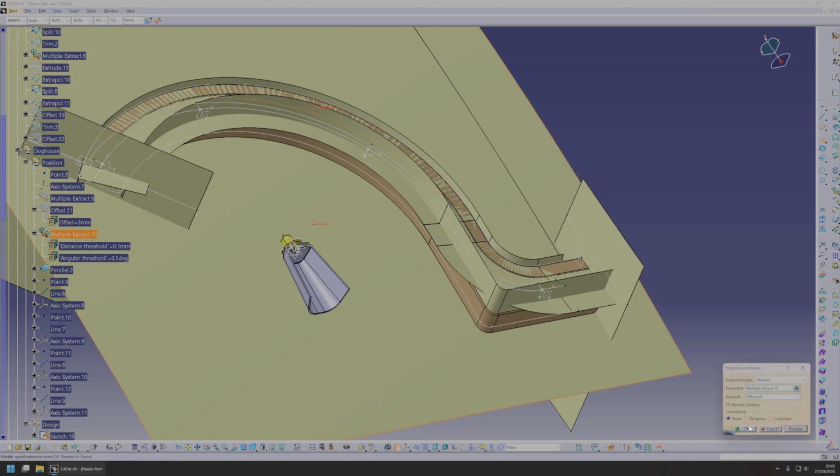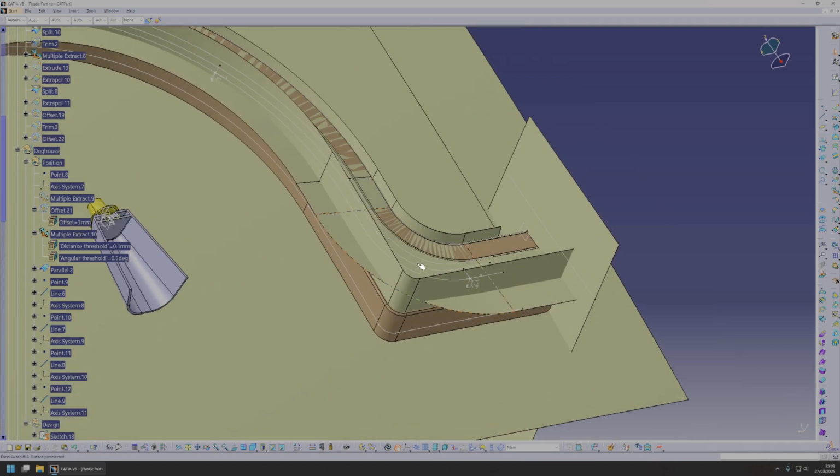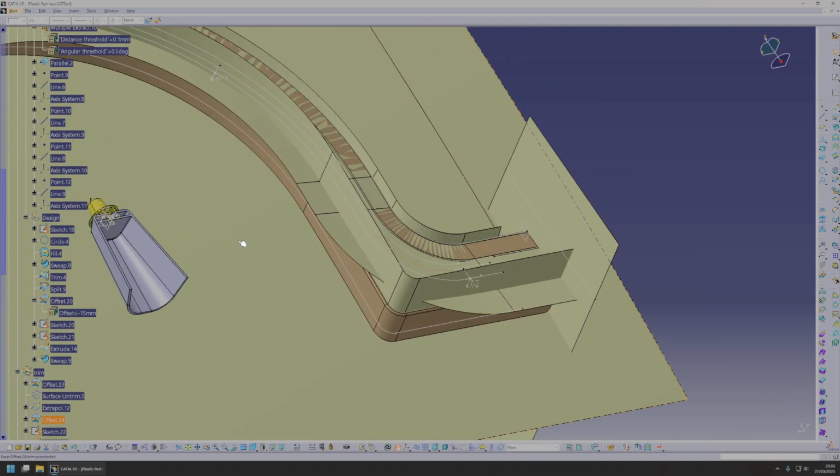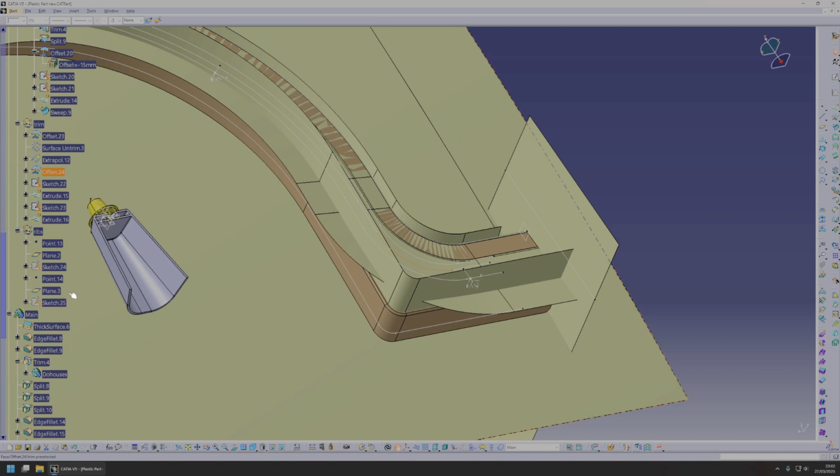We're going to project this curve here, and we are going to project this curve.